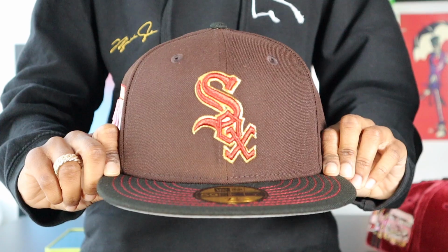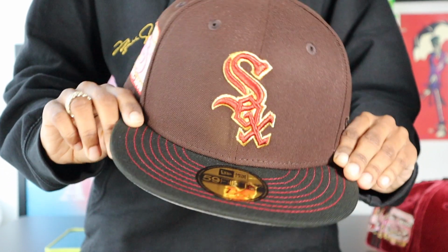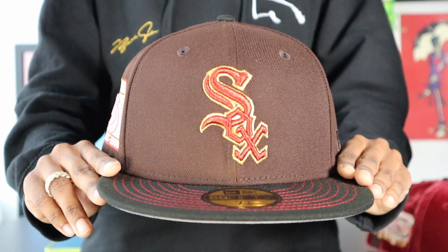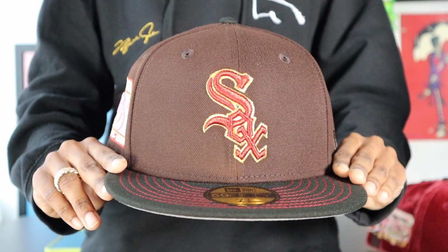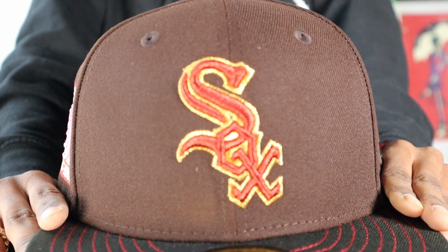For those of y'all that like Astros hats, especially y'all that like Houston scripts, don't overlook this one. Trying to decide whether this hat right here was gonna come in at number 2 or number 1 was a tough choice, but this hat is definitely a winner. It's the White Sox out of the two-tone dark chocolates. The color balance on this one is perfection. Once again, you have that dark brown crown, the black visor with the red stitching. You have the red on the interior of this White Sox front logo, and then the gold outline, which I think looks great on this hat.